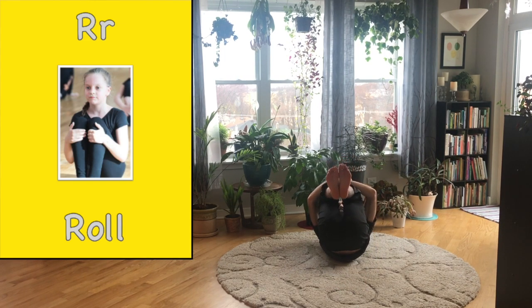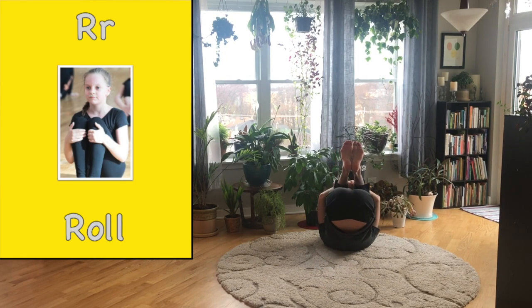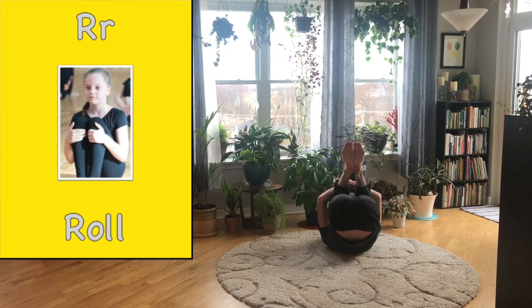The letter R is for roll. Let's get ready to roll like a ball. Knees to your chest. Can you lift your feet off the ground? Try. If not, you can tap the ground until you're able to keep them lifted off the ground. Let's get ready to roll a small roll. Ready? Back up. Awesome. This time, let's roll a little more, but don't roll on your head. Stay on your shoulders. Here we go. Whoa. One more. Roll. And back.